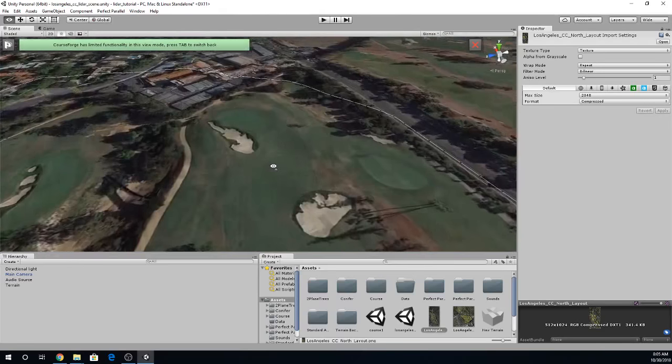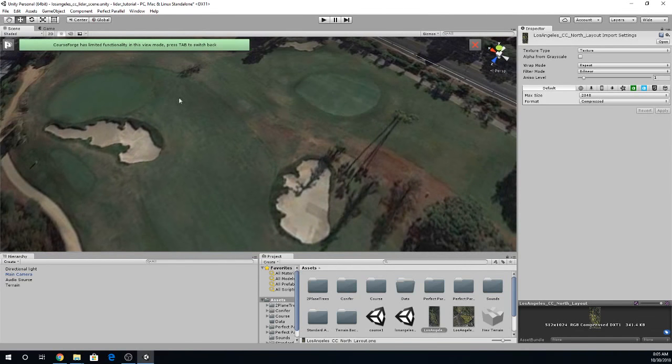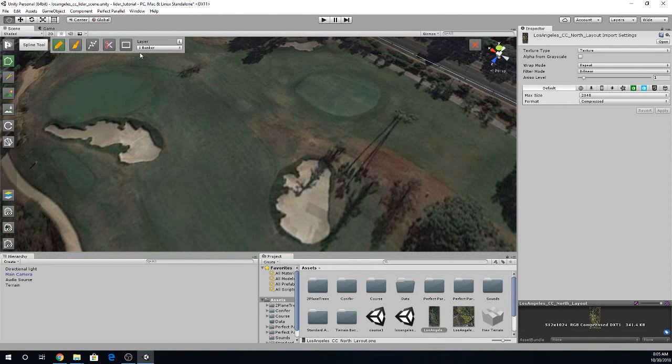Let's get up here. We're going to add in, I picked a lot of bunkers, but might as well just do this so you can see how it comes through. Now, bunkers are one area you usually have to do a little bit of massaging later, even though the LiDAR is good and it's there, unless it's really high resolution LiDAR, which I don't know what this course is. I haven't looked at it really yet. You usually are going to need to kind of clean up your bunkers a little bit so they play well.